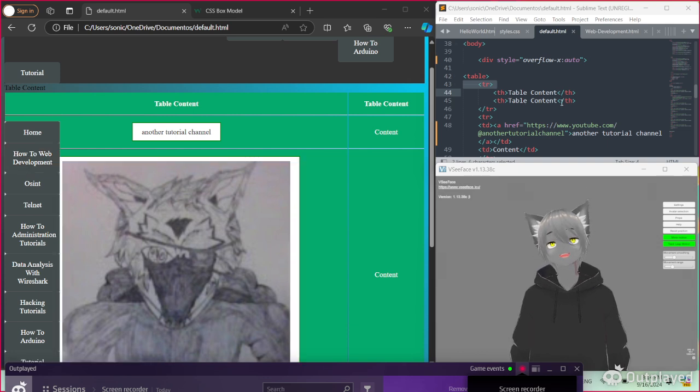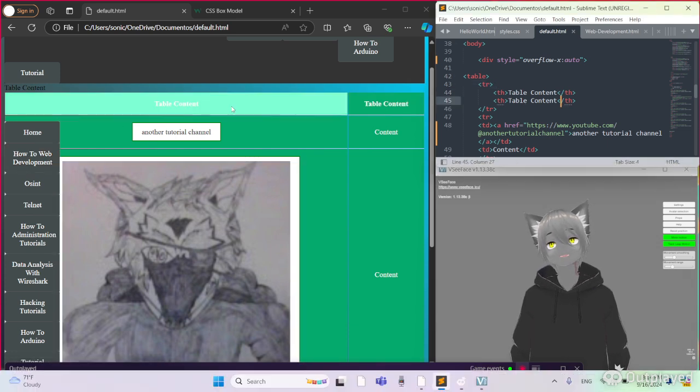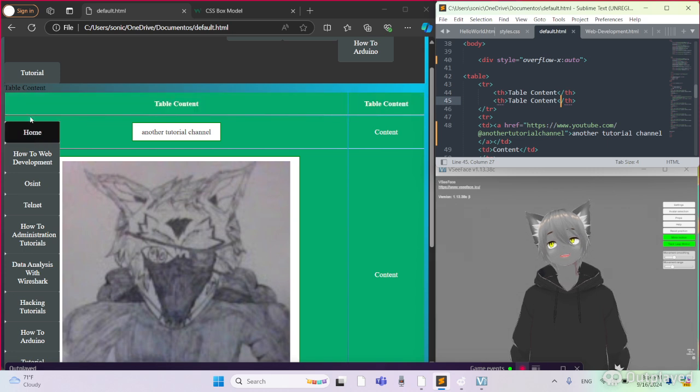But before I cover that, I want to align this to the left, because it's being eaten up by that nav bar there at the moment. So we go into our div, and the div is the box that's containing our table right now.